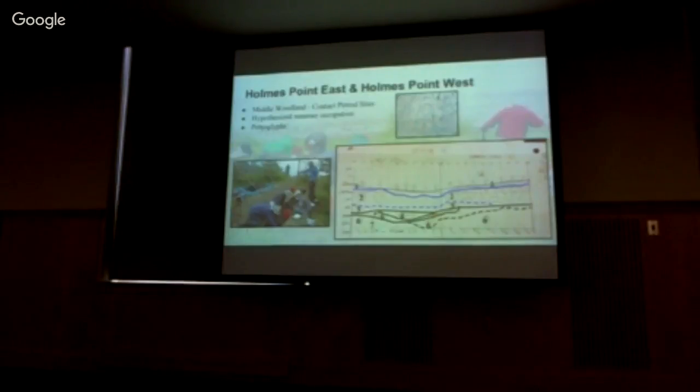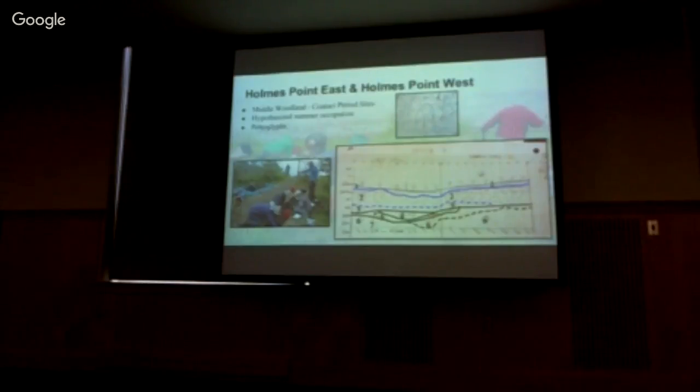Down here, we have an example of a wall profile from Holmes Point West. The solid blue line and the dashed blue lines are representative of where the shell is within the site, and the dashed blue line is located over one of the features within this site, which is one of the units that I chose to use in this study, along with 3 others that correspond to a seaming feature, the largest concentration of chamber pod in the site, and a unit from the back perimeter of the site.